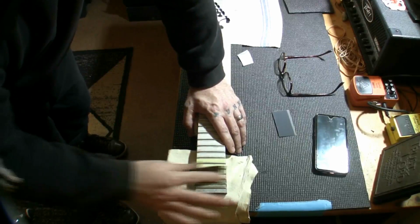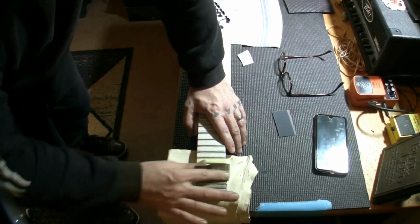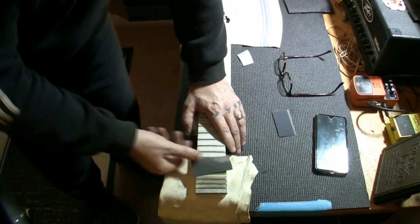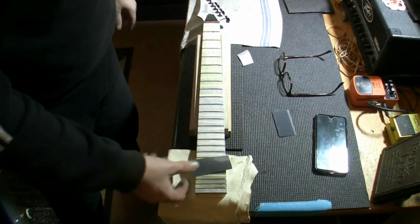So it's going to take me a while, this. Should be wearing a glove. I normally wear gloves when I do this, so I'm going to get the gloves on in a minute. But that's the first 3 done with the first grit. I've got 6 more grits to go, 7 more grits on most of them.